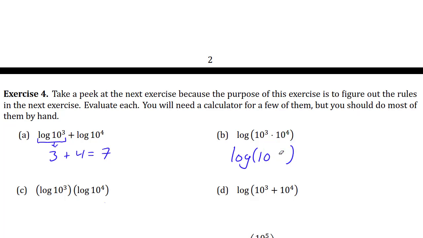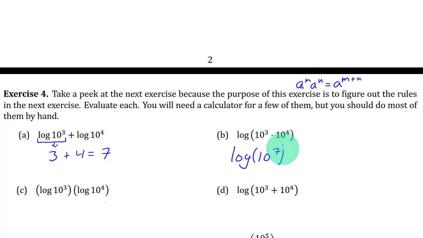Using just exponent rules. Remember, if you have a to the power m times a to the power n, in general, you just get a to the power m plus n. Remember, 10 to the power 3 really means 10 times 10 times 10, 3 times. 10 to the power 4 means 10 times 10 times 10 times 10, 4 more times. So the total number of 10s that you have is 7. So this is 10 to the power 7.